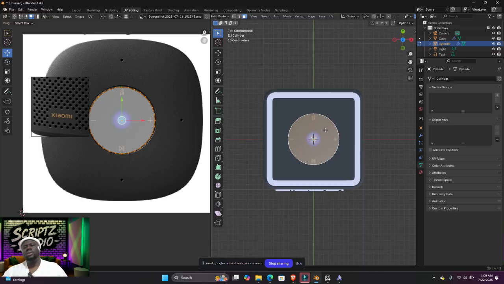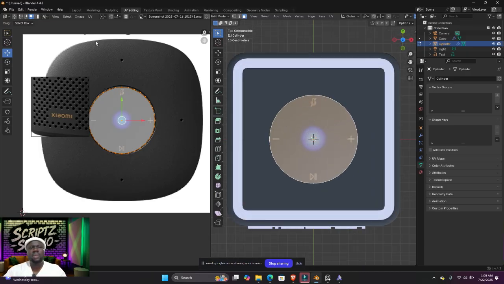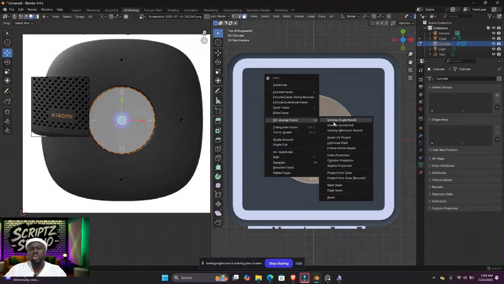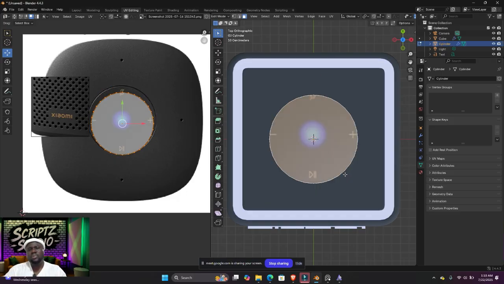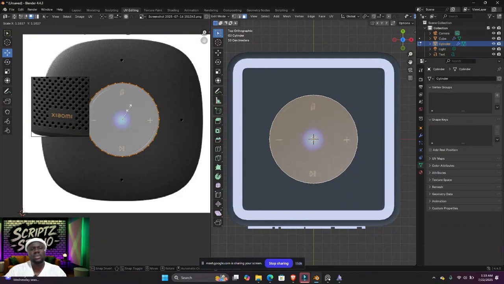From UV editing, I make sure I'm on my face selection mode. I selected this face, I right click, go to this part where I see Project from View. Click on Project from View and started adjusting it according to what fits. That's just it.